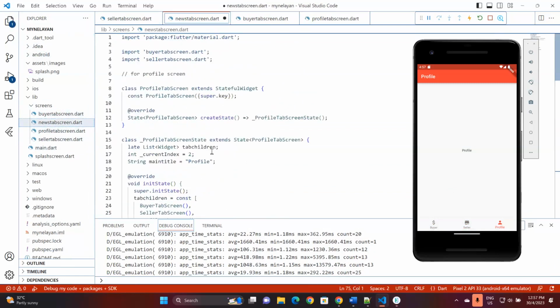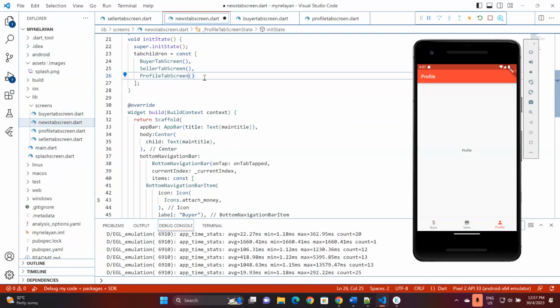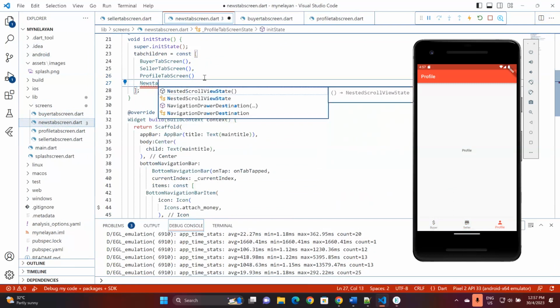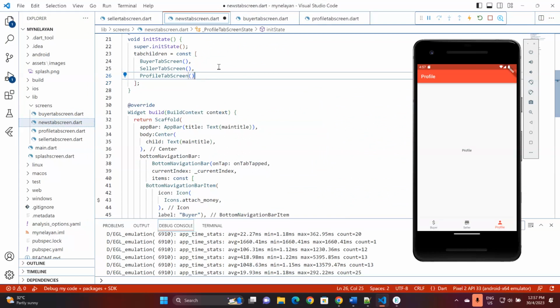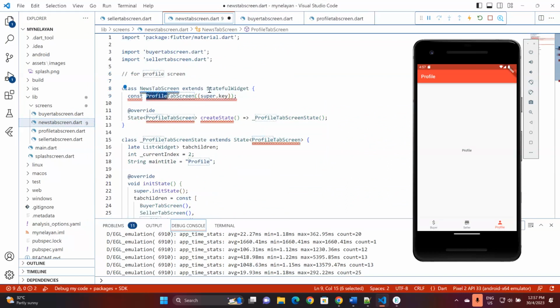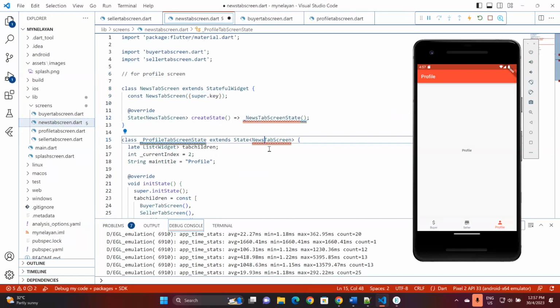Let's put it there. But since we have a new one, we can just add the news tab. Oops, we haven't defined it yet. So you just change the name first. This is profile, but it is actually news, not profile anymore. Change the class name. So now this is a news tab.